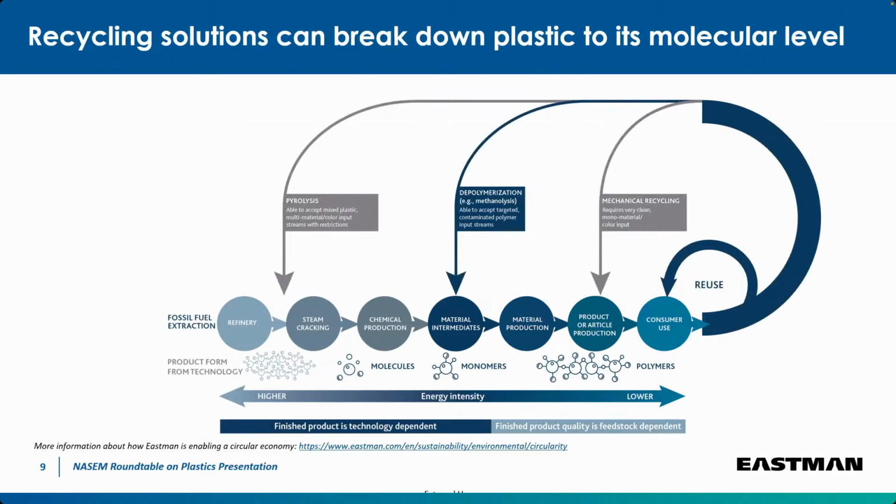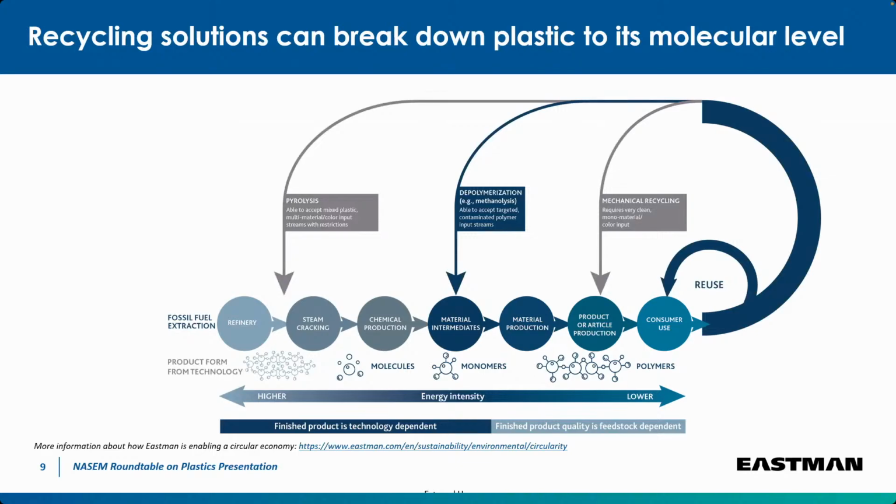Obviously, we talked a little bit about reuse. That's always great. If you can have a bottle or a jar that you leave as a bottle or a jar and you keep using it, that's a fantastic way to start to create a circular economy. Mechanical recycling, we talked about. With mechanical recycling, we create a loop where we are actually going back, in many cases, right back into that product or article. So it could be like a bottle-to-bottle recycling process.